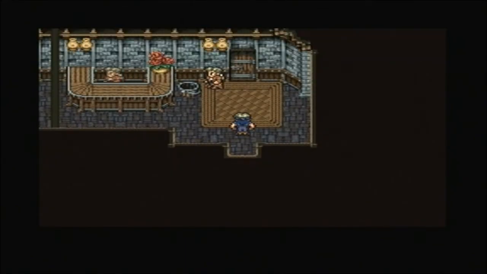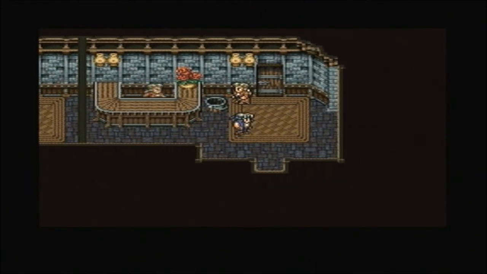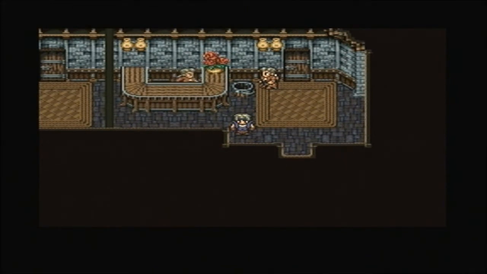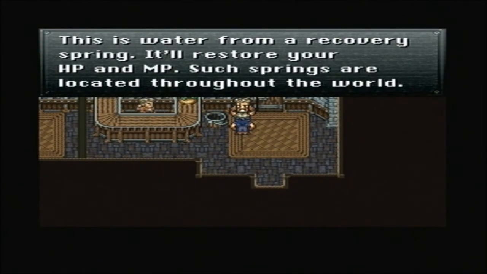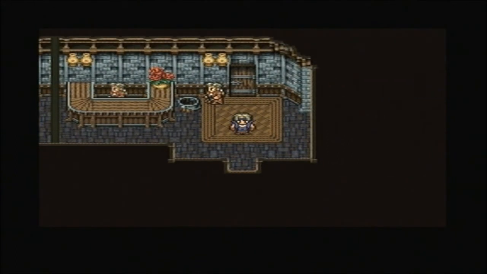But funnily enough, after you've beaten a few enemies, you have a room to practice fighting against everything, and a room practicing different stuff in the menu. It's just all tutorials, but we've already done all that stuff before you get here. So this place is only useful for grabbing some freebie items and for free healing. As this dude will explain, this is water from a recovery spring. It will restore your HP and MP. So don't bother wasting a sleeping bag or anything when you get out to the map screen. Just come in here quickly.